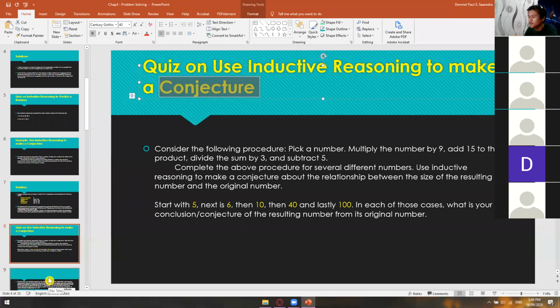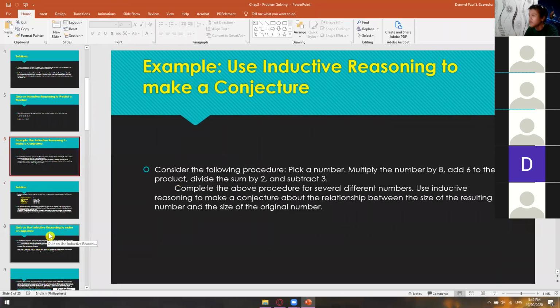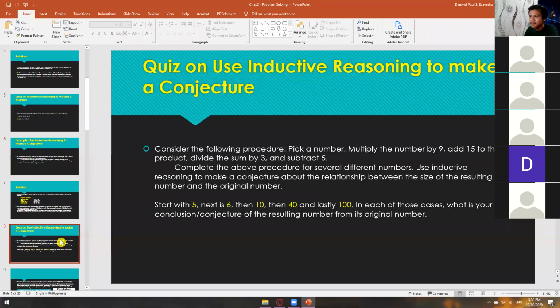Actually, parang kung iisipin mo, kahit hindi mo alam yung pinaka-topic, as long as meron kang example, makukuha mo yung pinaka-final result. Okay? As long as makuha mo yung first 5 patterns siguro. Or 3 is enough, I think. Wag lang isa or dalawa. At least 3 and above. Okay, 5 examples. Alright, so as usual, after that example, we'll be having a quiz on that one.